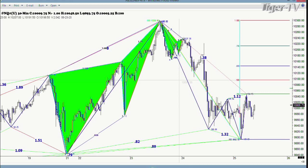You look at the overnight low that we had, which was lower than we had during the day session yesterday. We made a slightly lower low at 9,900. That's down well over 400 points. And look where the rally took you, up to 10,050. Now, that's a 382 retracement of the whole move down. Now, that's very important. I know right now it's trading about 10,000, roughly 10,010. But if this thing can break above 10,060 with some power, it's going to complete another ABCD pattern right up around the 61% retracement of 10,120.